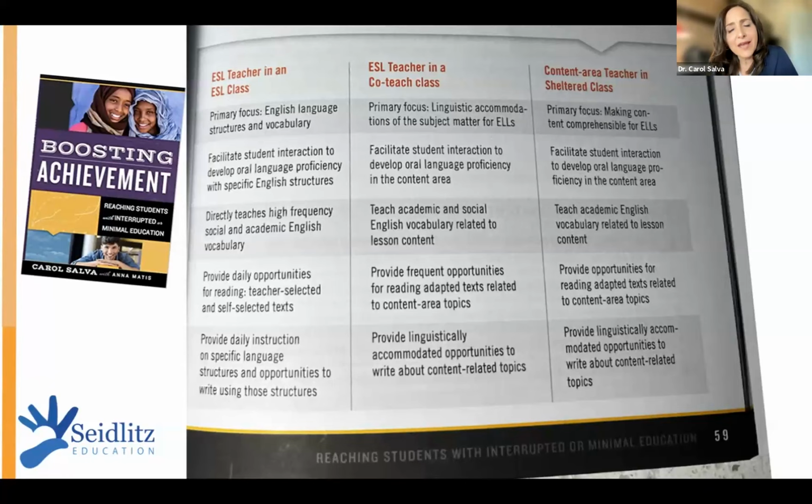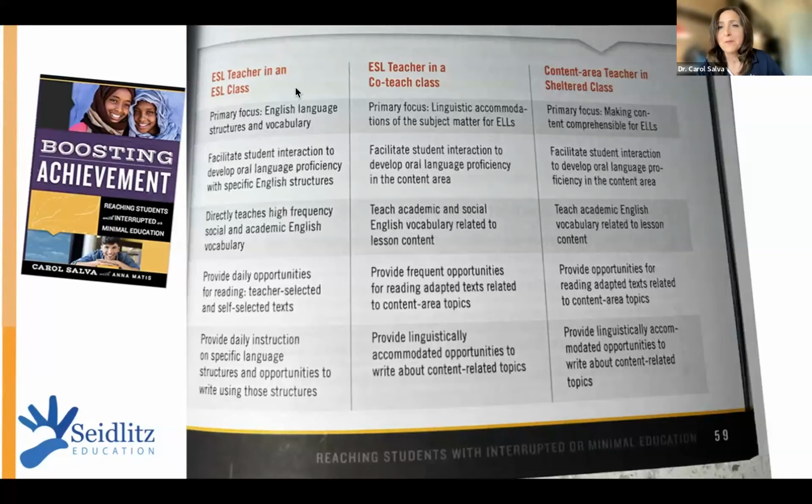Maybe we can train anyone to help the students with listening, speaking, reading, and writing in English when the primary focus is language acquisition. There's so many things that we can do and so many things that are being done out there. So if your role is engaging students to listen, speak, read, and write, and acquire the English language, the structures and the vocabulary of this language.